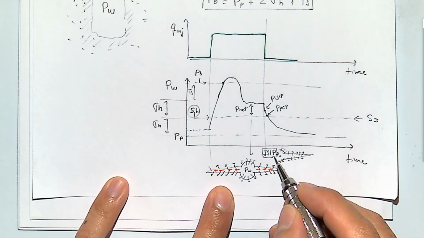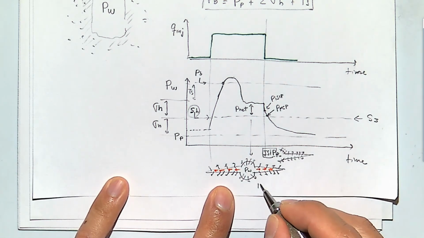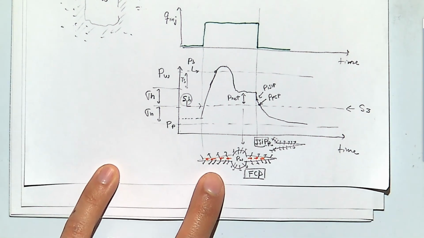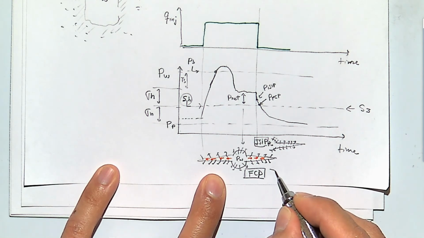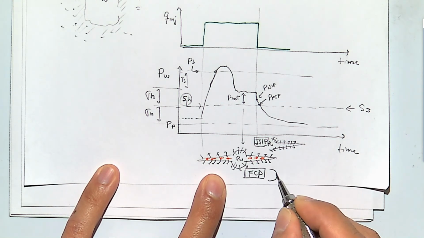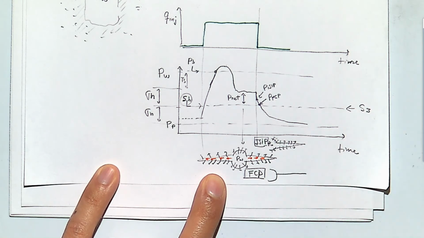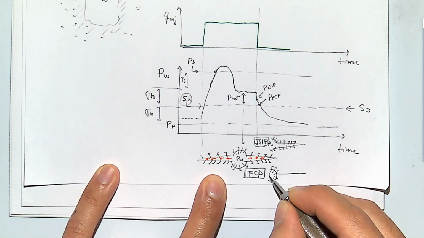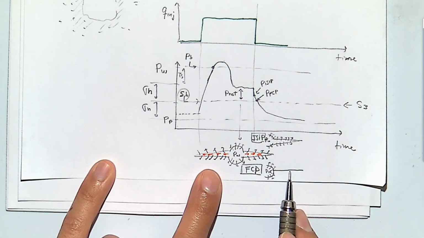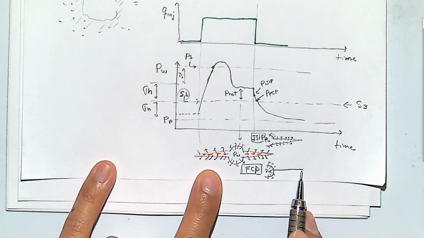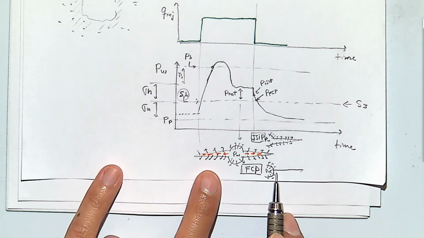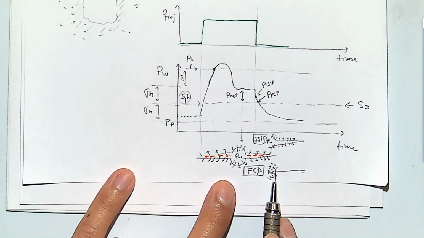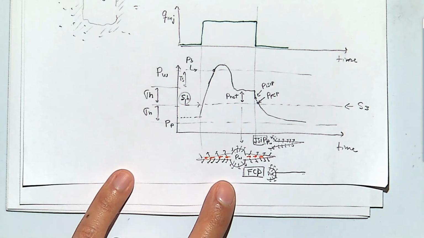Between the point that you shut in the pumps and the fracture closure pressure, the fracture is going to close, and at the point at which the fracture closes, now the fracture is closed, you're just going to have mostly leak off from the wellbore and not from the fracture anymore. This is the point, again, at which the fracture closes, and after this, you have just leak off from the wellbore and not from the fracture.